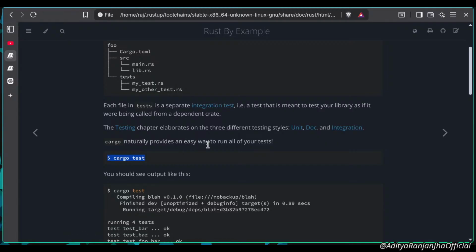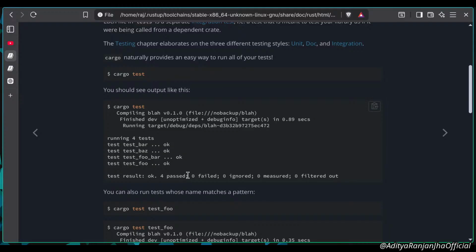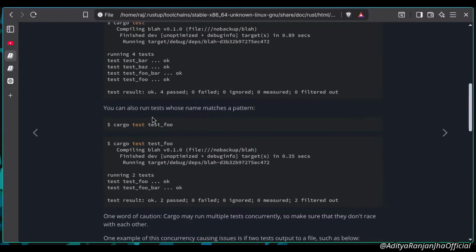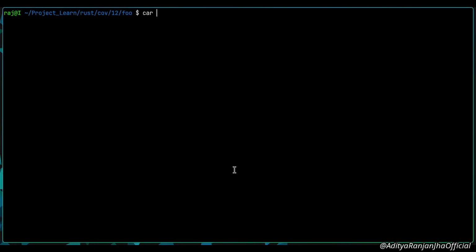Cargo naturally provides an easy way to run all your tests by just running cargo test. You should see an output something like this. You can also run tests whose name matches a pattern. First of all, just try running cargo test. Oh, it's not car, it's cargo.